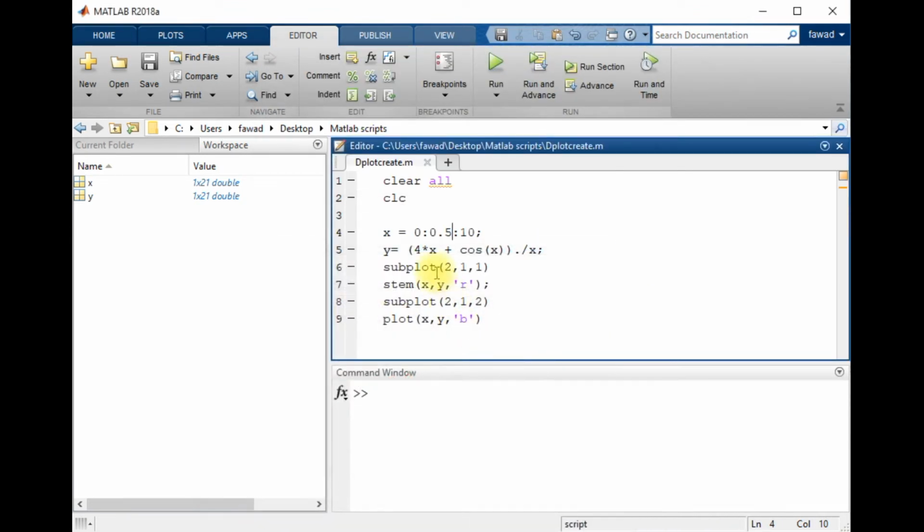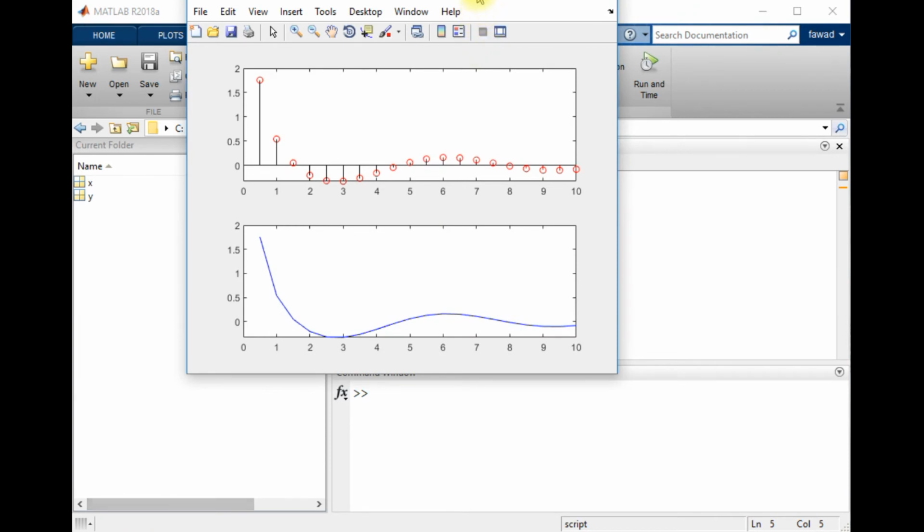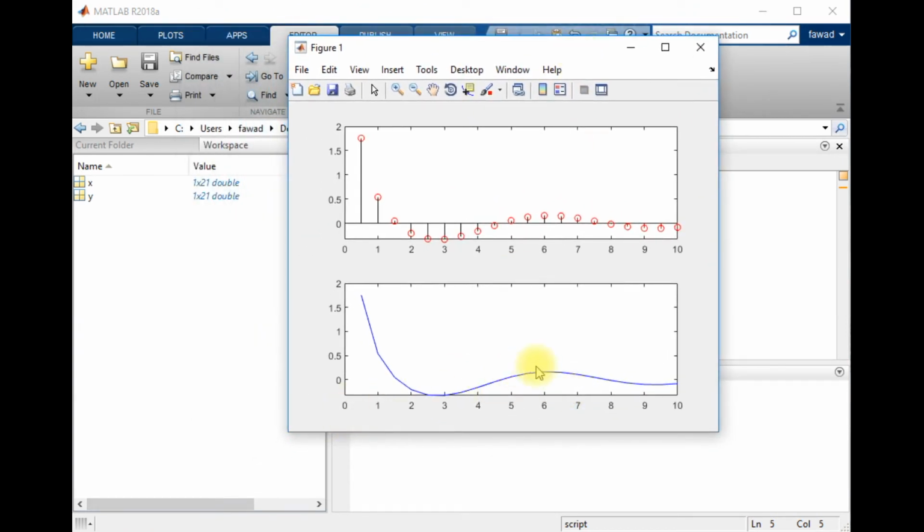Now I'm going to change it a little more. I'm going to remove this and show you the signal. Now the signal looks like this one. This is the zero axis. So whatever the signal is, you can represent it both in a discrete and continuous way. You can write the x and y labels, the titles and stuff like that. Then after that, you can go to the plot tool.